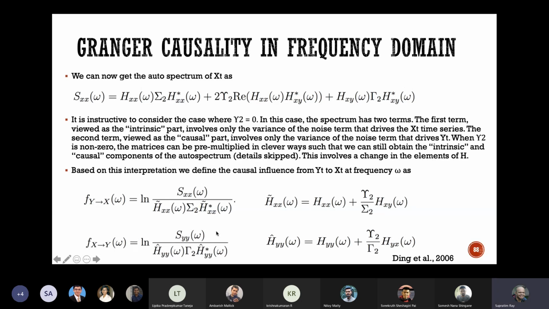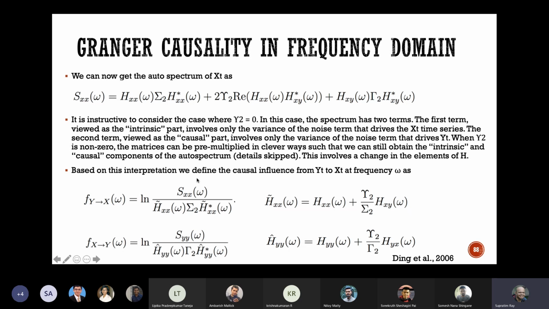Okay, so this is spectral Granger causality. It is difficult to explain. I mean, usually we spend a whole class on this. Rangarajan, our director, is an expert in Granger causality and these sort of measures. He used to take this class back in the days, and he would take an entire hour to explain this and other concepts also. So it's a very abridged version of the whole thing.